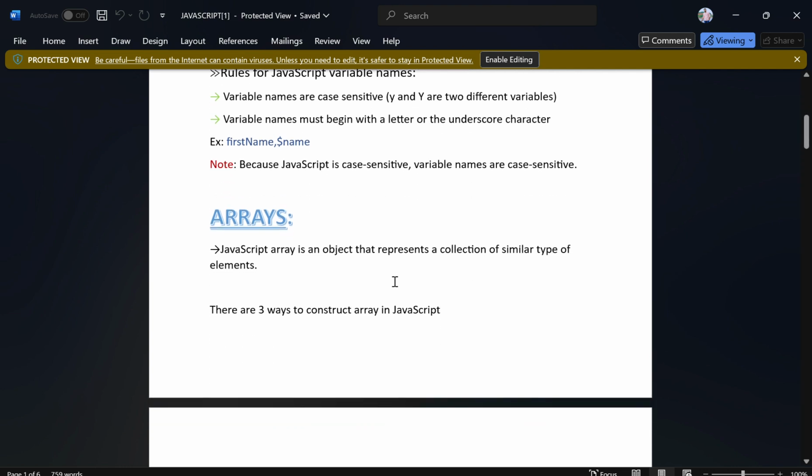And then we are going to learn about arrays. Arrays are nothing but a collection of similar or different types of elements in a sequence. In JavaScript, arrays allow different data types also.